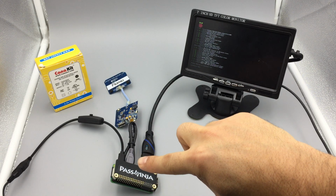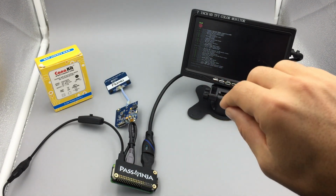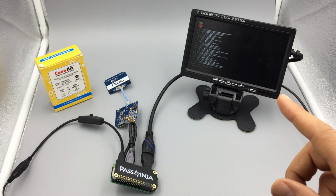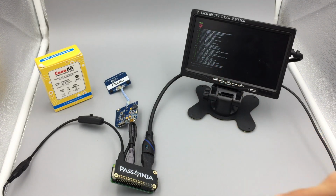USB hub and connect a keyboard, and then you'd be able to log in from the keyboard directly here. And the username and password we send to you via our Slack channel, so that you'll have a username and password to log in, and that way configure your scanning.